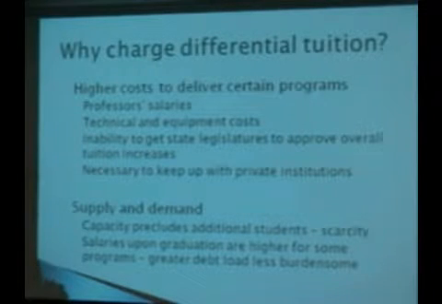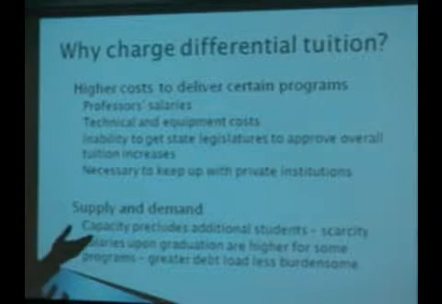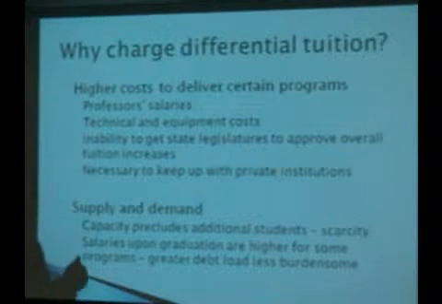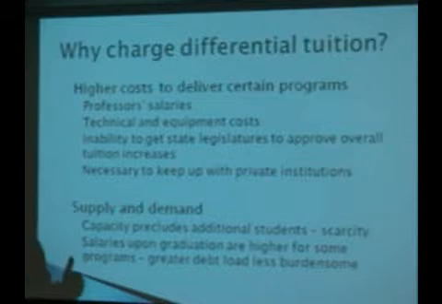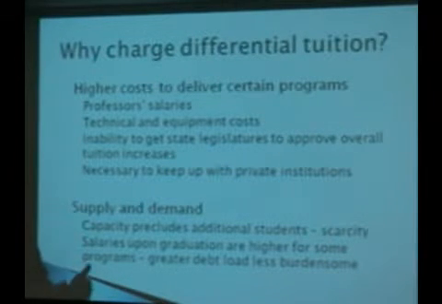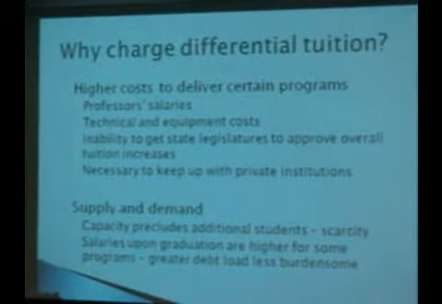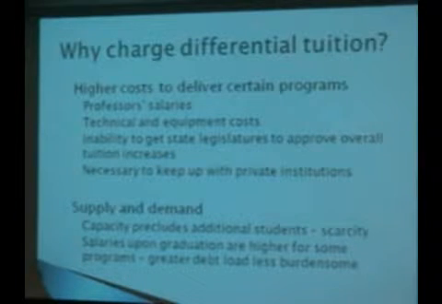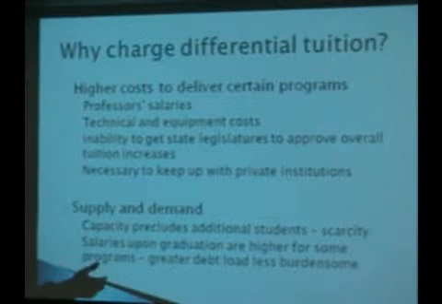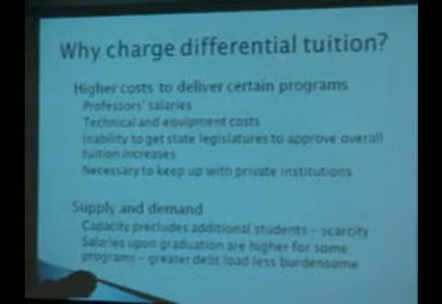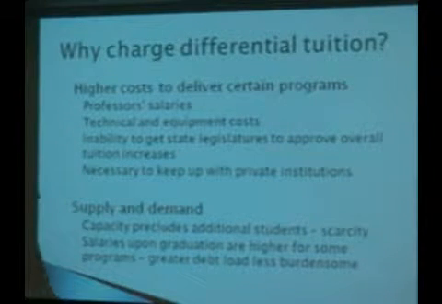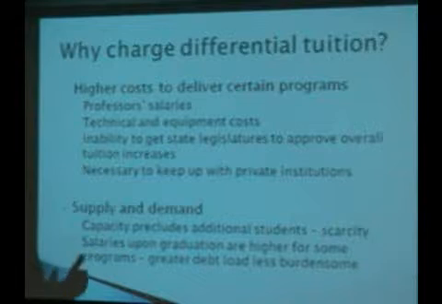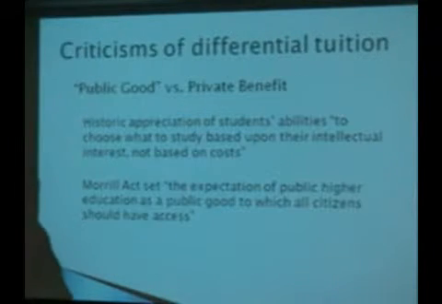in terms of spending. Another argument that's often made is that supply and demand makes it possible because, number one, there's a limit on capacity for some of these programs. And so there's an inability to bring in new students to cover those new costs with regular tuition. And the other piece that's behind many of these programs is the fact that because many students will make more money with certain degrees after graduation and their salaries will be higher, the idea is that it's okay for them to be able to carry a greater debt load. It would be less burdensome. And so that somehow softens the blow of the higher tuition rates.